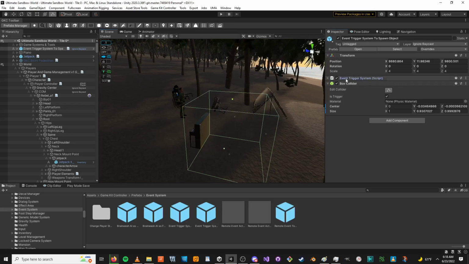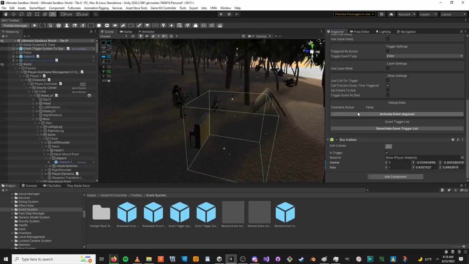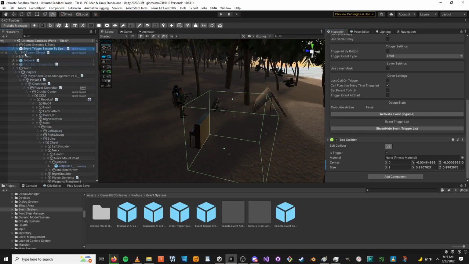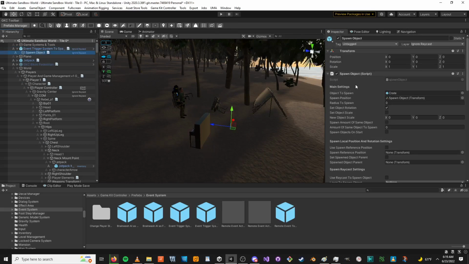Then we go to the child of this object, which is the spawn object script component as a child on this system. I'm going to drag my piano in here, so it's the item that's going to spawn. I'm going to tell it to spawn up here, where it falls on the player.